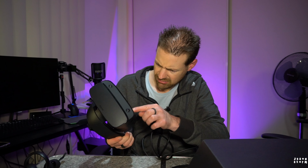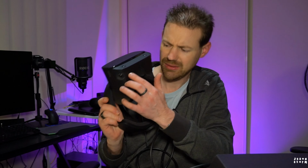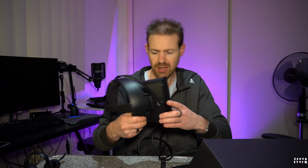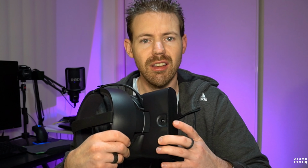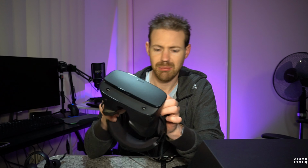What's this button? There's a button here. What's that button do? Whoop, what just happened? Ooh, I see. I didn't know this. Okay, so this button, look at that, moves the headset in and out. We've got an auxiliary 3.5 jack here, so I can plug our headphones into it.